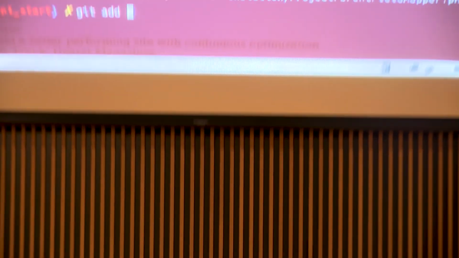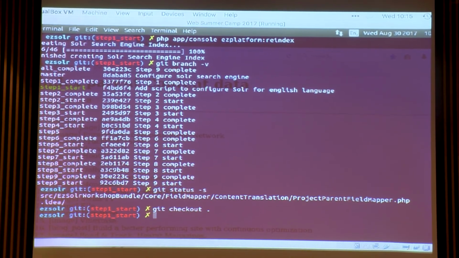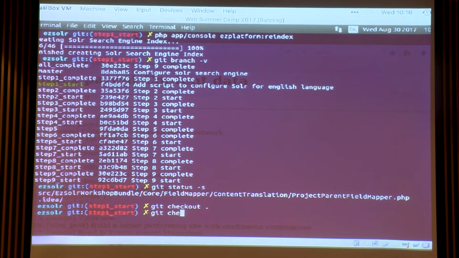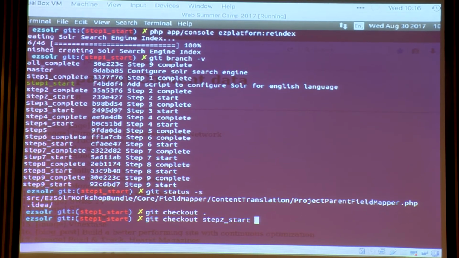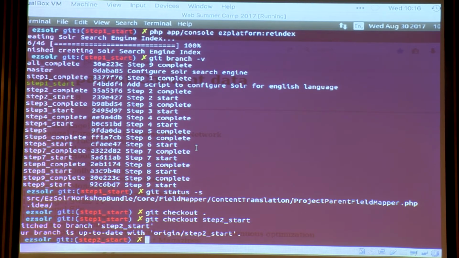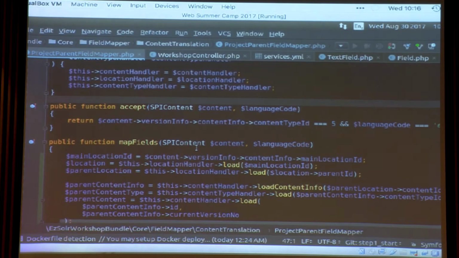So we need to discard our changes and check out the step 2 start. All right.